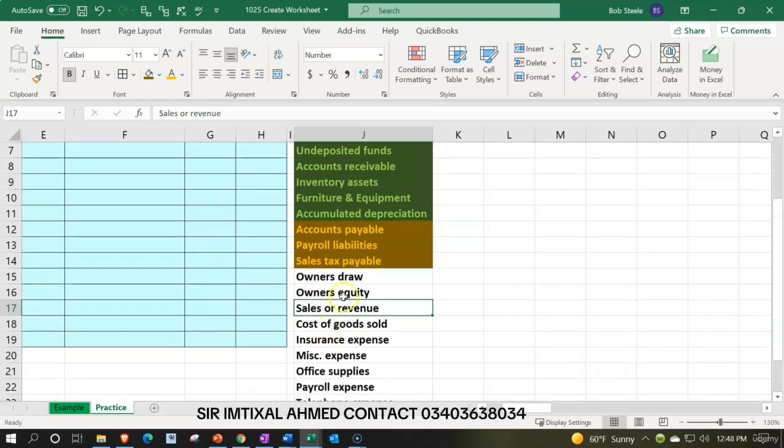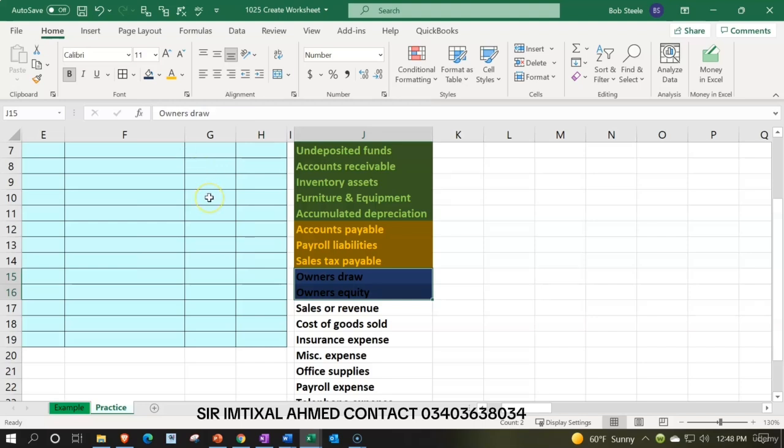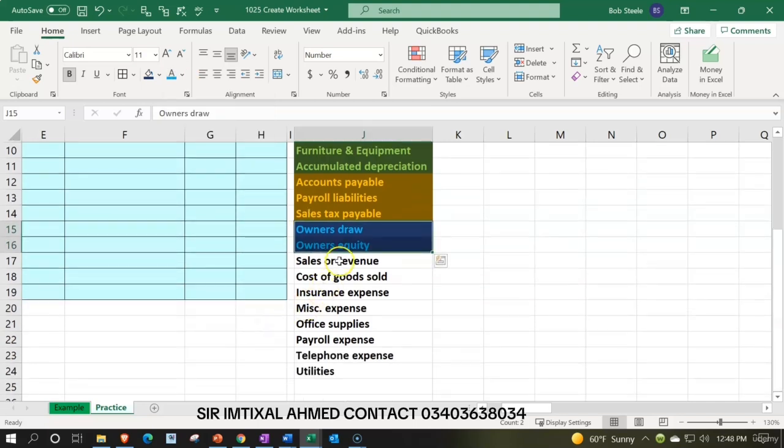And then we're going to say the owner's draws. I'm going to make this blue from the drop down. We got the blue, which was it this one or this one? I think I used this one. I want to make it line up with my example, this one. And then we're going to make this the light blue. And so then the revenue and expenses, I'm going to put this all in one group because this is basically part of equity. The whole income statement is kind of part of equity. I'll talk more about that when we go through the practice problem.